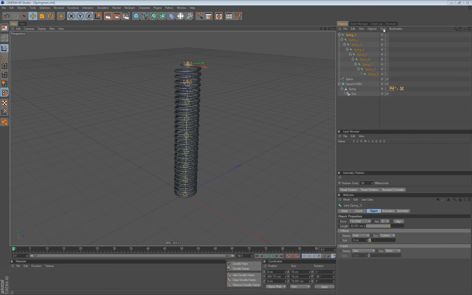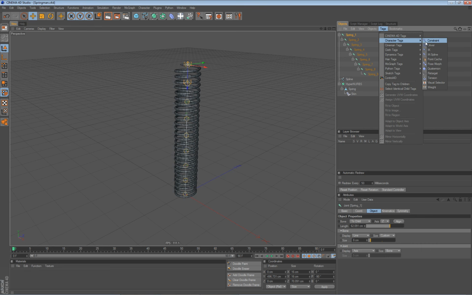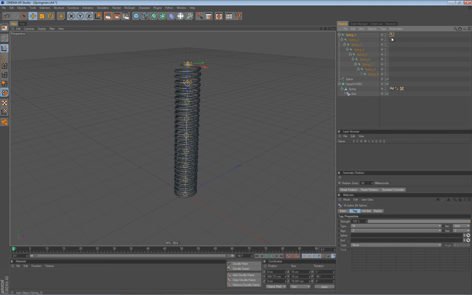So let's add that IK spline tag. You can find it just below the classic IK, and they pretty much operate in the same way. So we have to define the end of your chain, which is very logical. This is this last joint. And we also want to define the spline which will be used to deform this mesh. So you can use this spline we created for joint conversion.